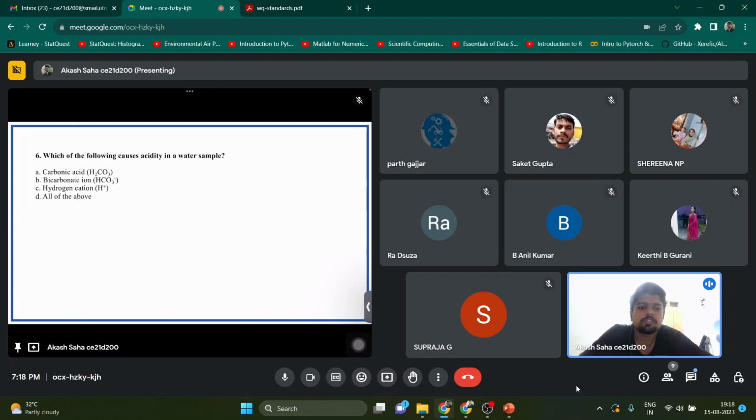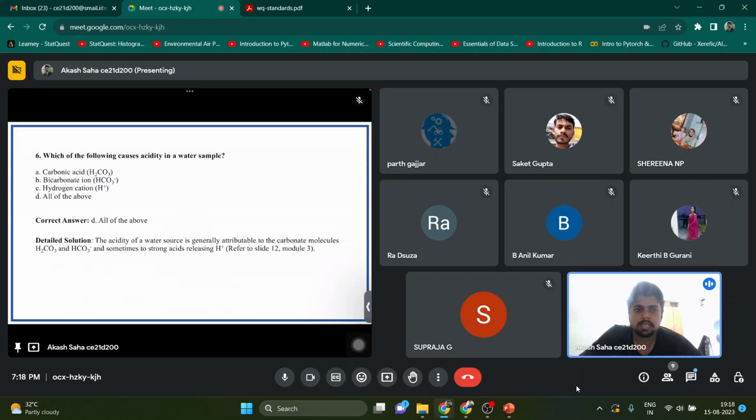From this also one of the protons can be separated. Okay. So if H plus is the answer, then both bicarbonate and carbonic acid can also impart acidity to the system. Am I clear? Because if we dissociate, we can also get protons, one proton from bicarbonate, so it will become H plus and CO3 2 minus, and also two more protons from carbonic acid.